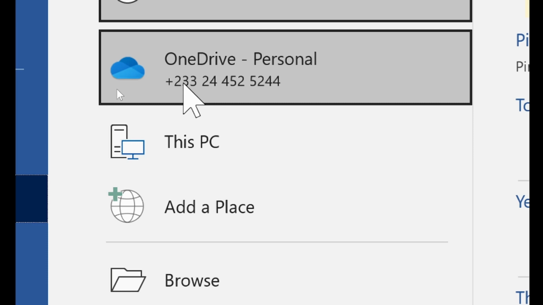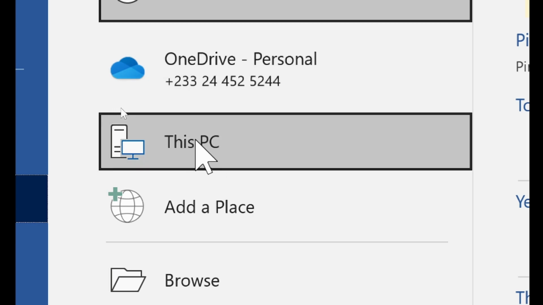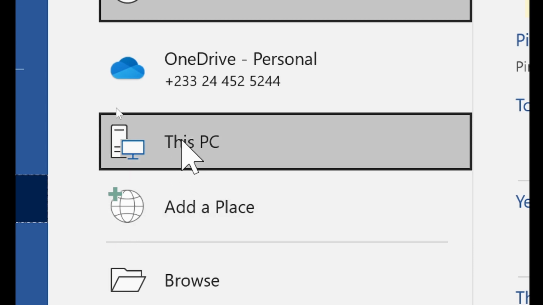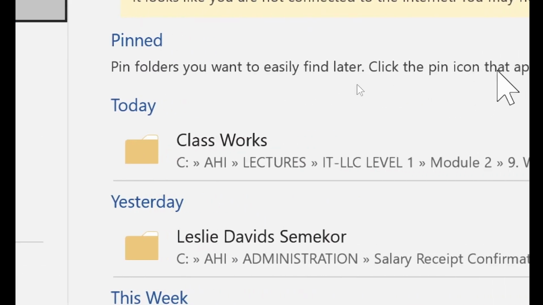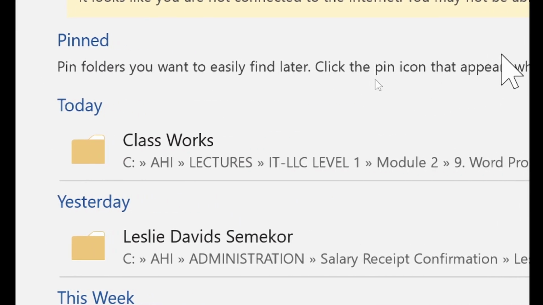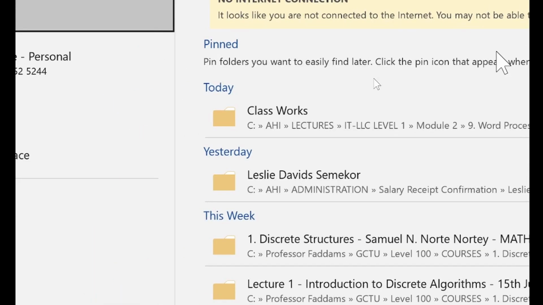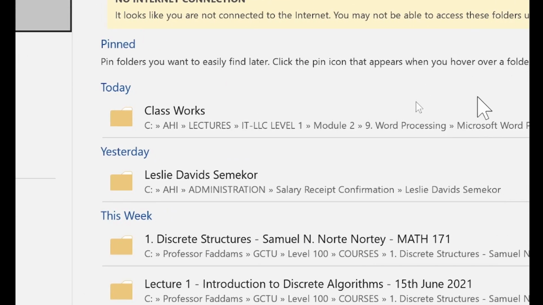I believe that is why this window is showing. So we have the cloud saving here, and we have saving on this PC or any part on the web. So I want to click on this PC. Are you with me? Apart from clicking on this PC, to the right side, if you have already been working on this PC, your recent locations will show over here.